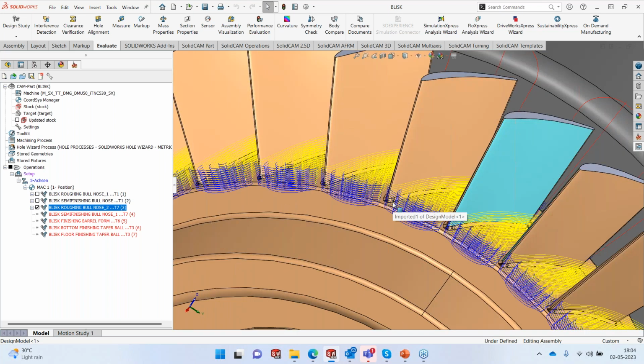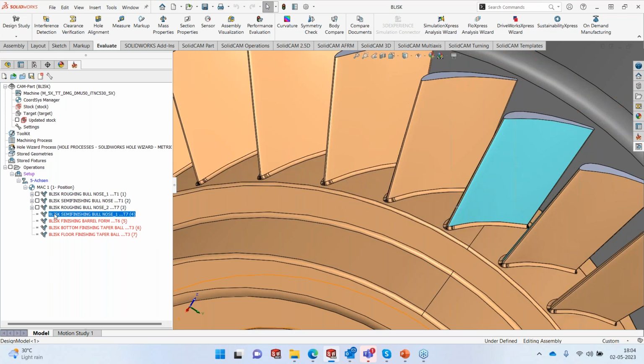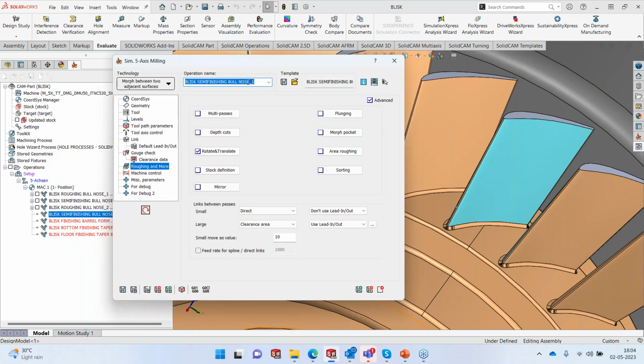So we now know that we have removed the material right down up to the blade. Still, it's not ready for finish because we still have some material on the front and side. So we need to run the same semi-finish that we did earlier, but with the taper ball nose tool. So I'm going to use again this particular. I've just copied the second toolpath, pasted it here, changed the tool. So we'll change the name here as taper ball nose.